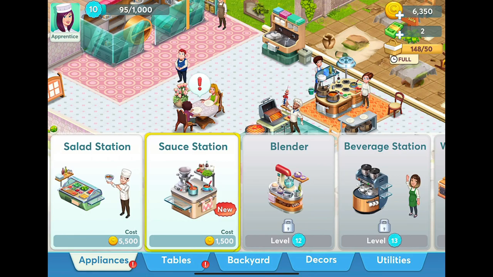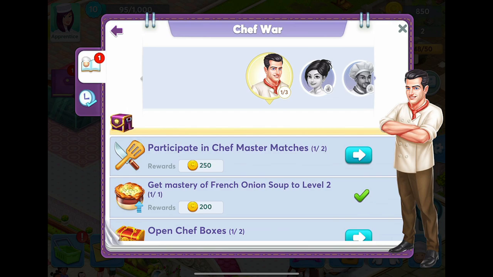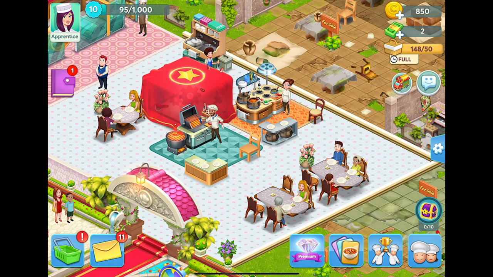All right, so there's a sauce station, but we still need our salad station. So let's go ahead and grab that. Perfect. And then you're gonna have to wait a little bit, but now I think we've completed a couple other things. Actually, maybe not. Okay. So you want the skewers. Also, it doesn't cost that much to get the sauce station, so we'll probably grab that soon. We could also speed that up if we wanted. We would have no bucks left right now, but I kind of want to do it.